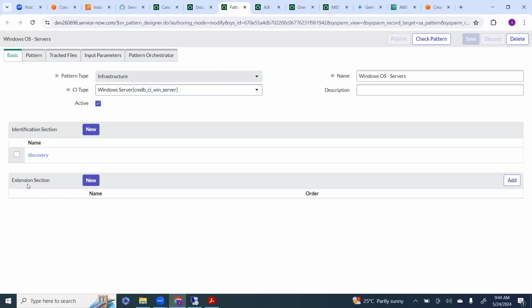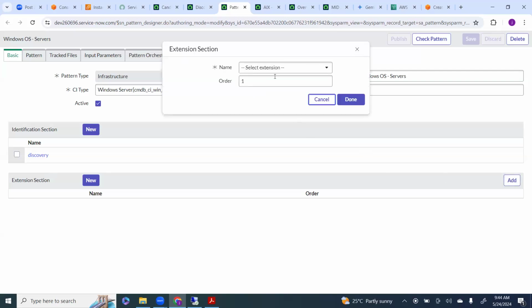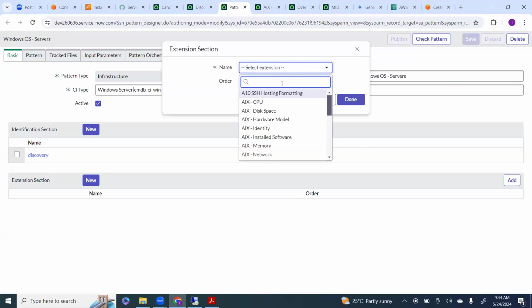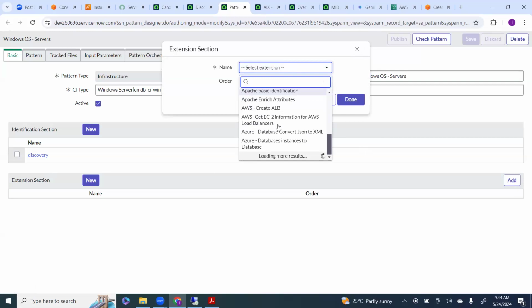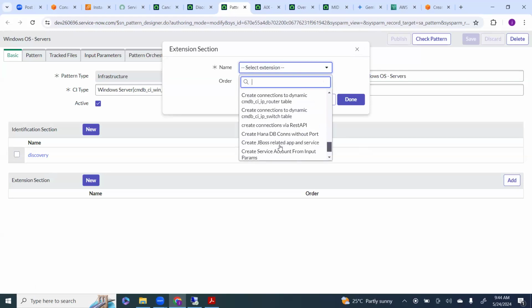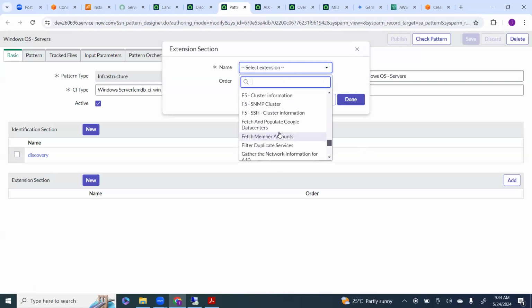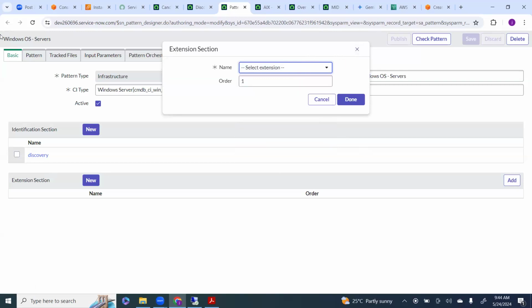Here we have this extension section and all, right? This extension section and the exploration or connection sections will be working only for the service mapping. If you have any other devices or any other CIs, like Apache or something else, then you can add that section as an extension section from any of your patterns. Okay, and you have the order to execute it. First you can select one, next you can select one. Like this, you have an order to select.